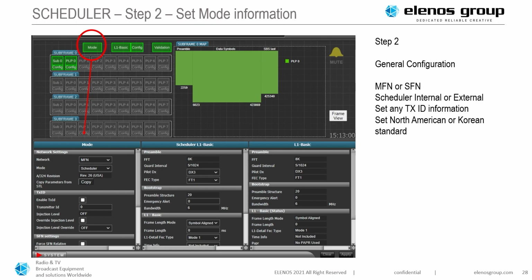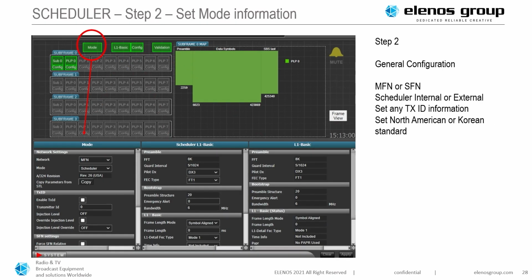This is the actual scheduler setup, and this is where you would set the bootstrap, which is this one here, L1, and this is your actual payload here. So you literally grab hold of these and drag them down into various places, and then you can set all of those adjustments that I mentioned before.